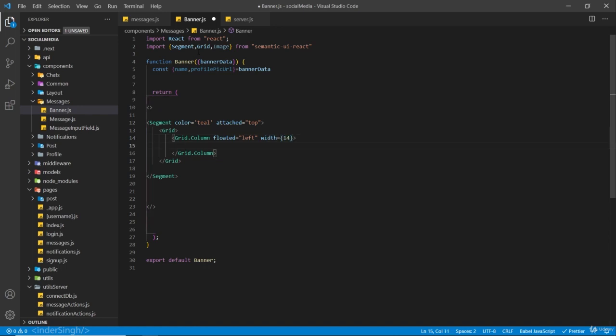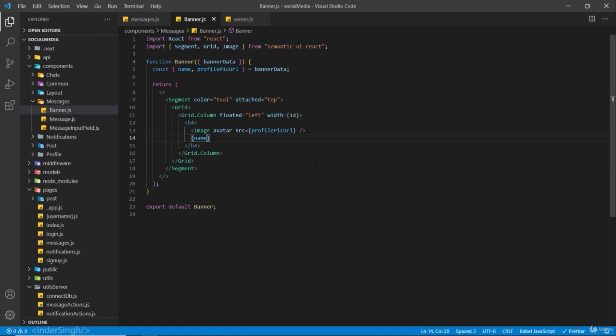And inside this grid, we are going to have HTML h4. Inside this, we are going to have an image. It is going to have an avatar prop. The source of this image is going to be profile pic URL. And after this, we are going to have the name. And this is all we had to do for banner.